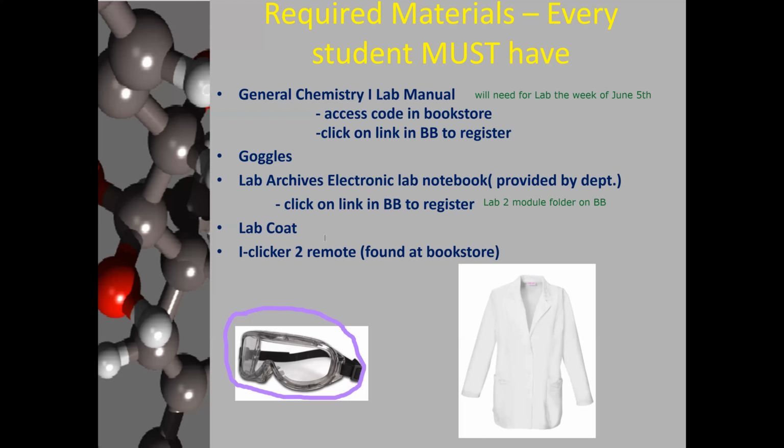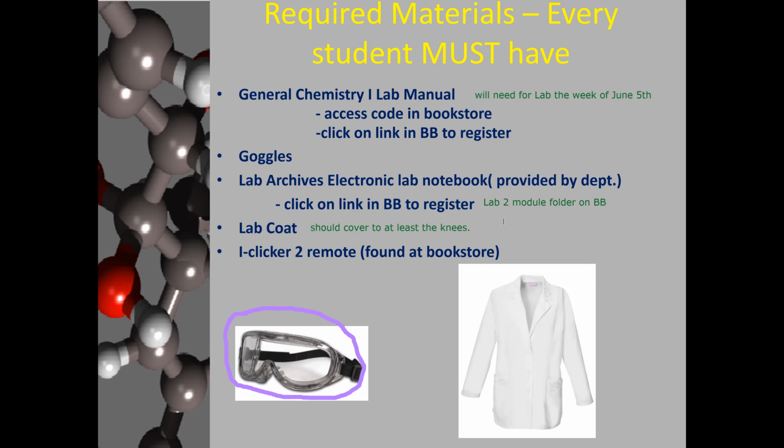You will need a lab coat. The lab coat should go down to at least the knees. And you can get the lab coats at the bookstore. You can get the lab coats at any type of lab equipment company around town, etc. And so you will need the lab coat by the week of June 5th when we start our first lab.